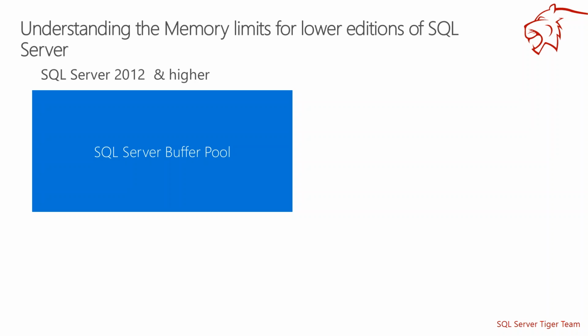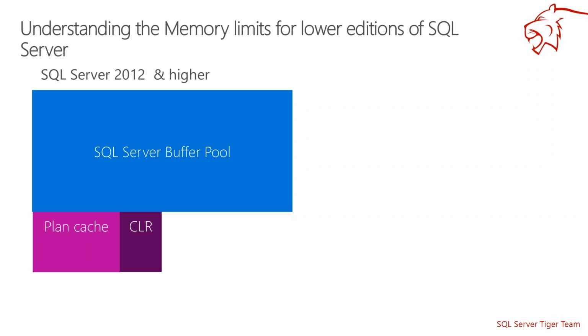We still have SQL Server buffer pool, which is the cache for data and index pages, which is meant for 8K pages. But buffer pool will no longer reserve space for others. It will not be a donor of memory. Nobody would be stealing memory from buffer pool. Every SQL Server component will have its own dedicated cache, and that cache, like plan cache, for example, procedure plans and ad hoc query plans, will have its own dedicated cache.